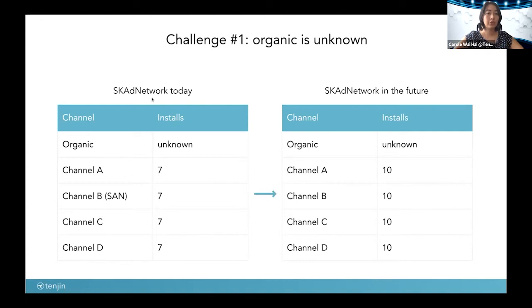First of all, you should know, and that's the first challenge, that SKAdNetwork does not inform of organic installs. It's only for your paid installs. And as of today, as I mentioned earlier, only 68% of the users are on this new OS and can be tracked through SKAdNetwork. So for each of your channels, you will only have this share of users that can be attributed. Of course, down the line in a few weeks or a few months, when all your iOS users will be on a newer version of iOS, then in theory you will be able to get all of your installs for each of your channels using SKAdNetwork.